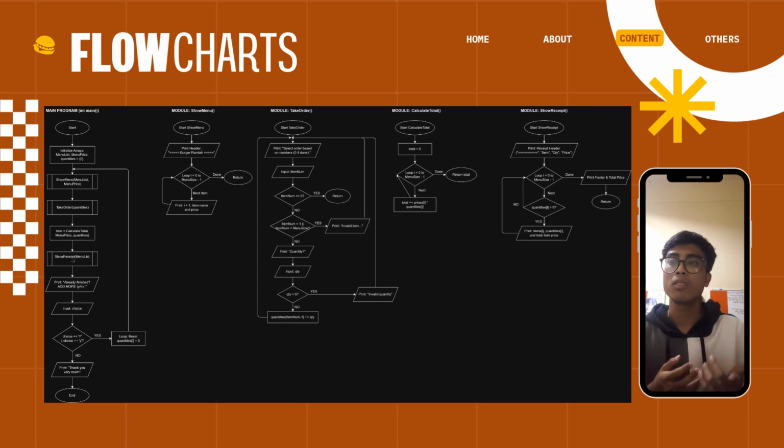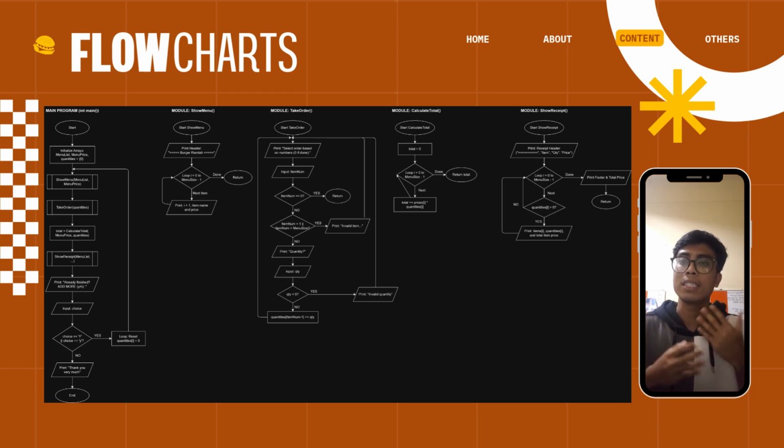The system consists of the core main program and 4 individual sub-modules: show menu, take order, calculate total, and show receipt. First, the main program. The flow starts at the start terminal and enters process initialization to set up, erase, and reset all item quantities to 0.